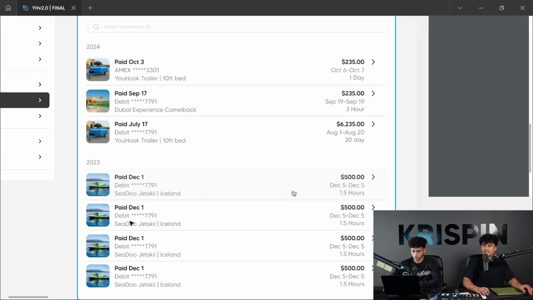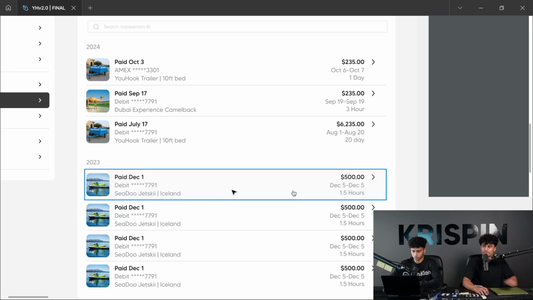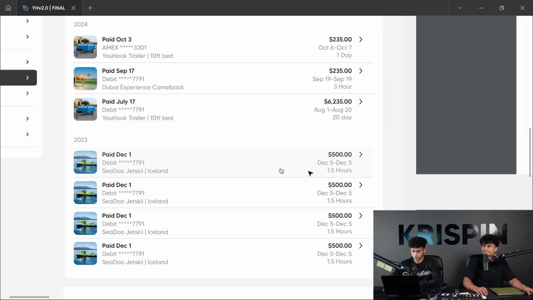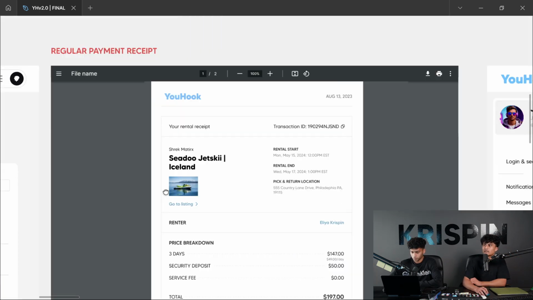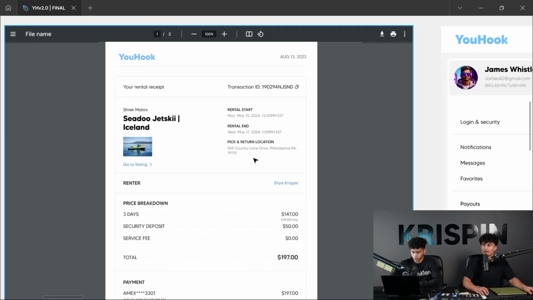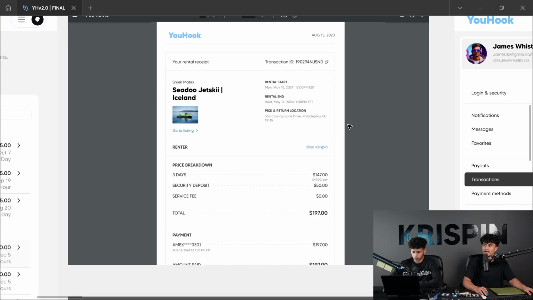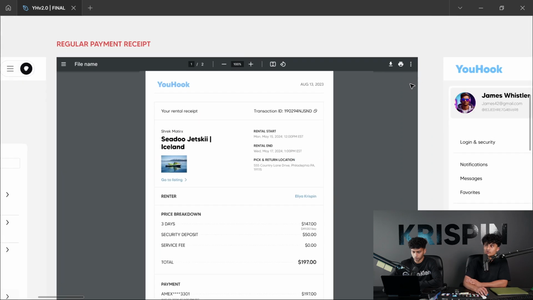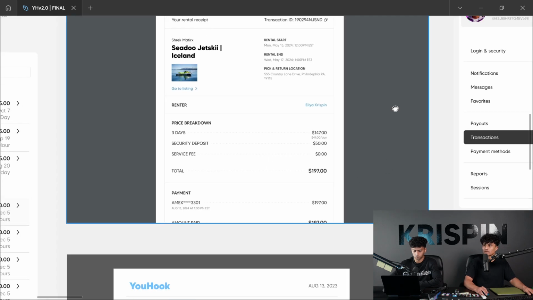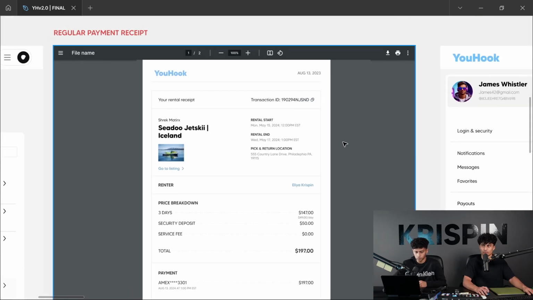Now, if we continue, and I said it was very simple, and it actually is, because now, look, if you click on any of these little summaries of your rentals, then a receipt comes up. This is how the receipt will show up. It'll show up in a PDF format where you can actually click on the links, or you can choose to download it, print it, copy, paste things, do all the stuff you can basically do with a PDF. And that is just for the developers to see how it will show up.